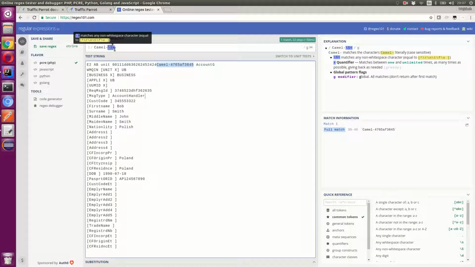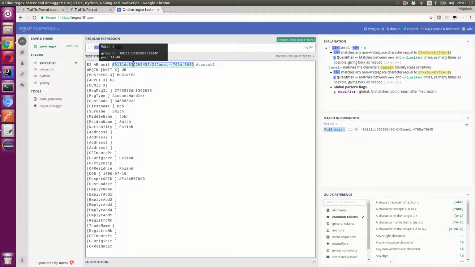And if you want to know why it's \S and why it's plus, just go ahead and Google a regular expression tutorial, and it's going to take you through those basics. There's also a cheat sheet here on the right hand side, so you can see that \S is any non-white space character. Okay, and now I want to match this bit. We're going to do it the same way. \S plus. So we've matched the whole ID.